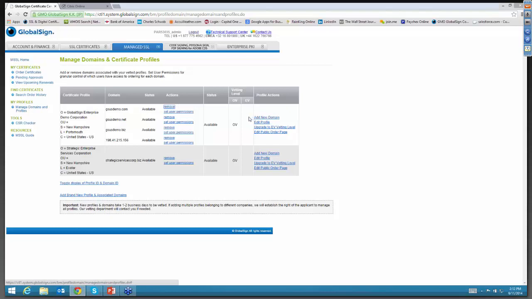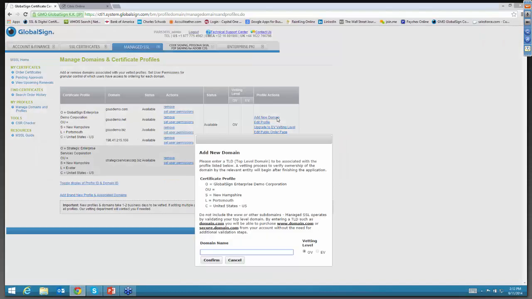We support both organizationally validated and extended validated certificates, so you can get pre-authenticated for both OV and EV certificates, which produce the green bar and give the additional information about your organization. You can very easily add new domains as you acquire companies or do marketing campaigns where you buy domains for specific types of campaigns.